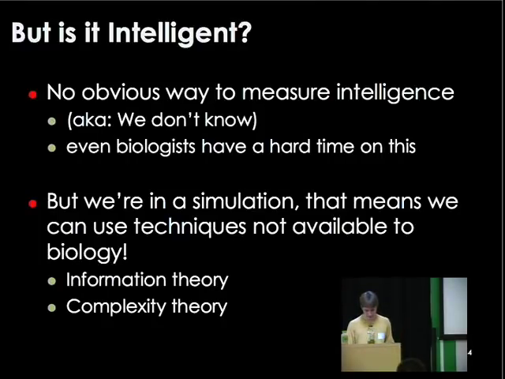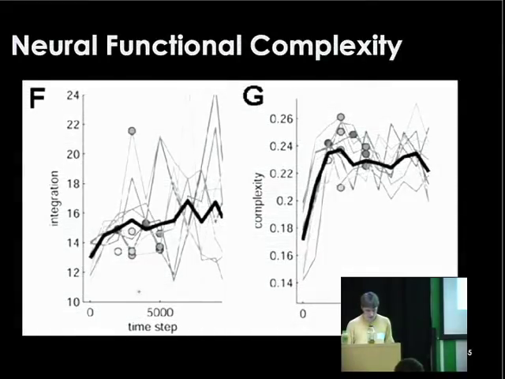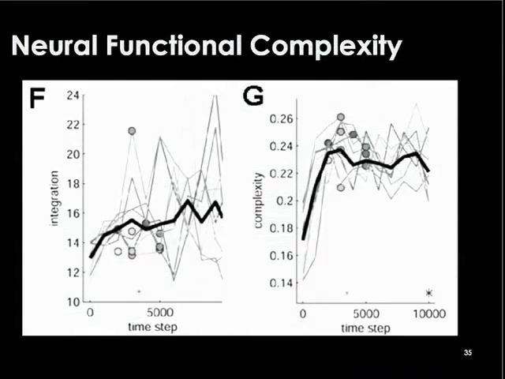So we analyze their brains over time. Here's a nice one. There are three or four measures of neural complexity out there, and so far I've implemented two of them. They pretty much all follow this pattern. For this kind of complexity, this is the Tononi-Sporns complexity. I'll get you the paper on it.